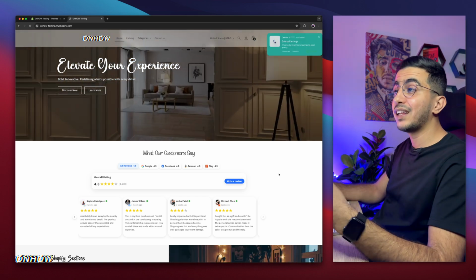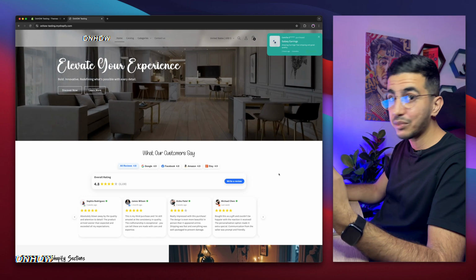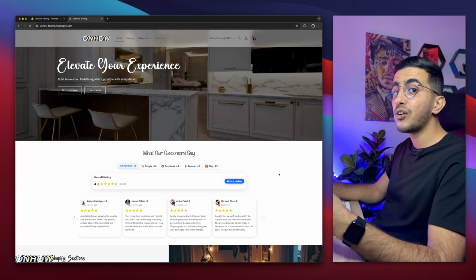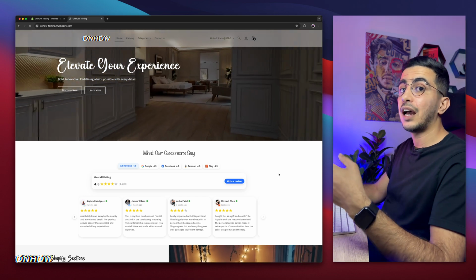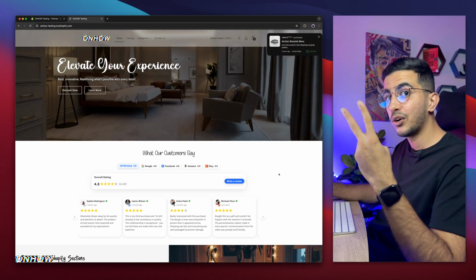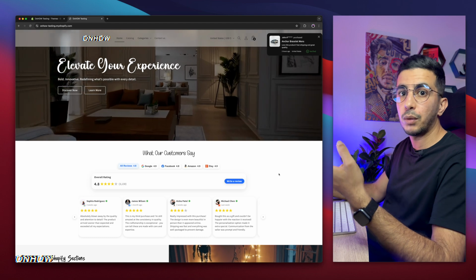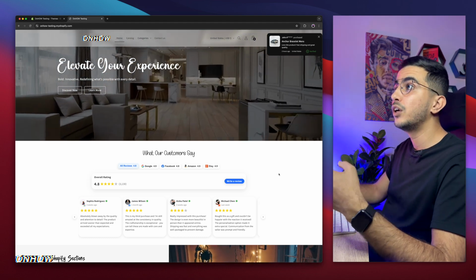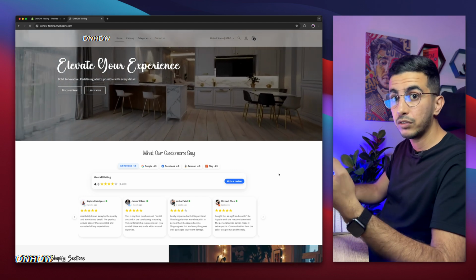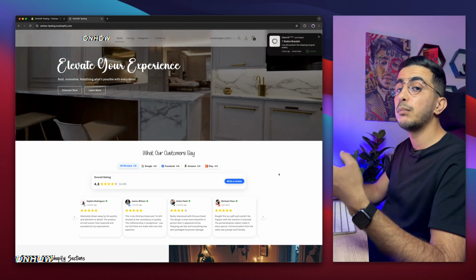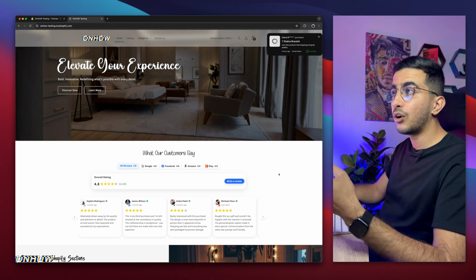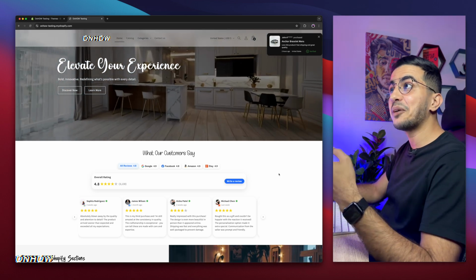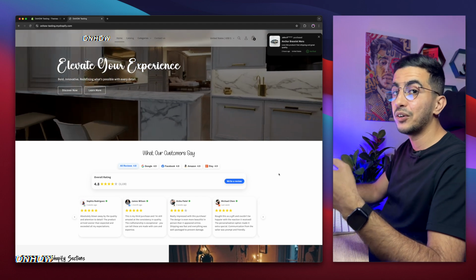But now, let me fulfill another request, which is by a subscriber this time, I know, which is how to make the header change logo on scroll. So the header on your Shopify store will have two logos. One is the normal one that will show up once you access the Shopify store, and once you scroll down, it will change the logo to whatever logo you want. And you can set that from the theme settings. You don't have to dive into the code or write any code or anything like that. It's very simple. And without any more talking, let's just jump to it and show you how to make the header change logo on scroll.